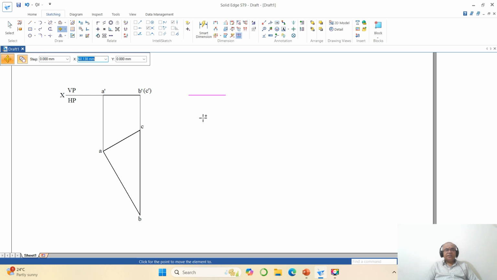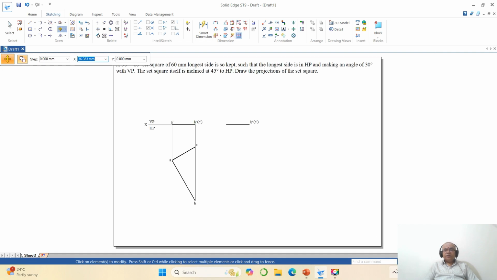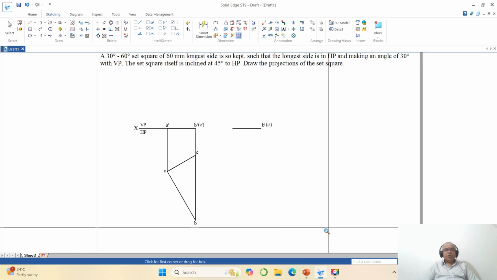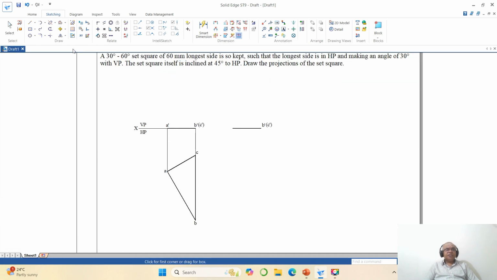Okay, I take some distance, click the first button of the mouse, and then right click. Now we want that position. I will go for the move command, select this line, these 2 points, and copy it here. Okay. Now once you do that, now I need to rotate this by an angle of 45 degrees to HP. Now what is the position here? The position of this is now 0 degrees with respect to HP.